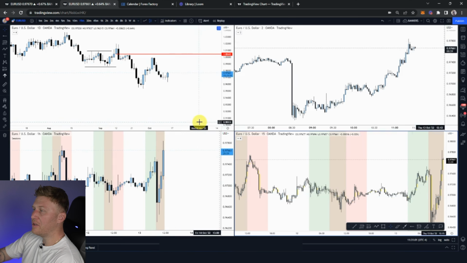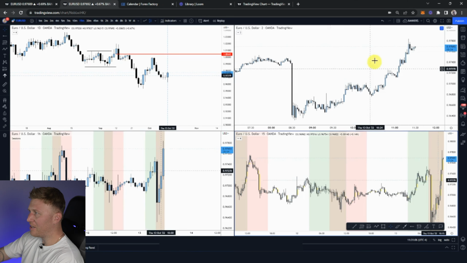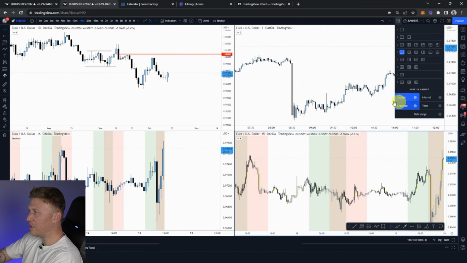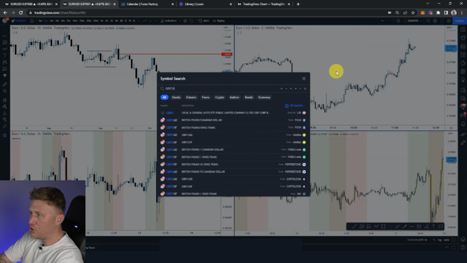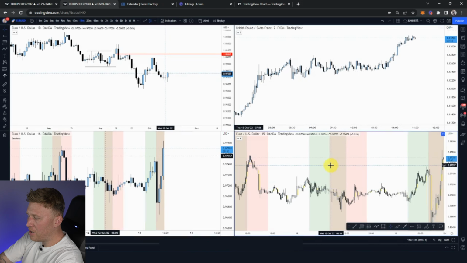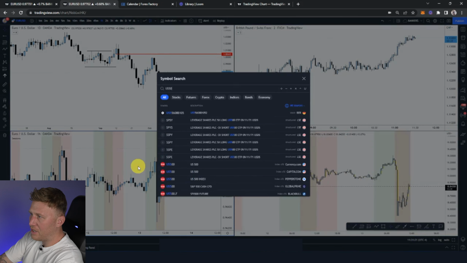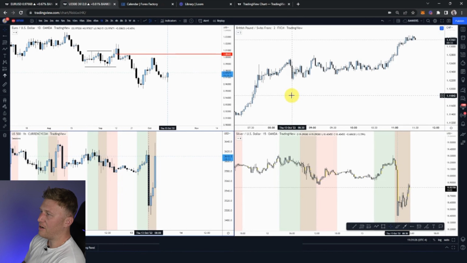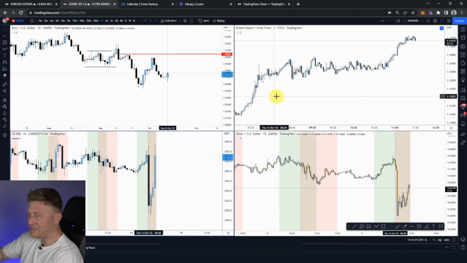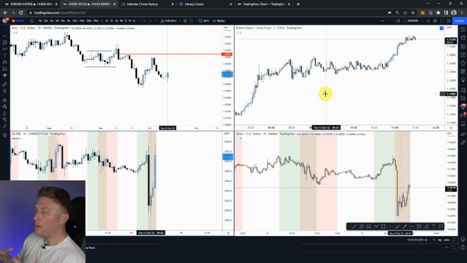And again, you can also do this with different pairs. If you want to watch different pairs, you can click different squares. So let's unsync the symbols. Let's put Great Britain chef here. Let's put silver here, and let's put S&P 500 down here. So you can see now I'm currently watching 4 different pairs on different time frames, all on the same screen. So a lot of different options there, and it's just a really powerful tool that I use every single day.